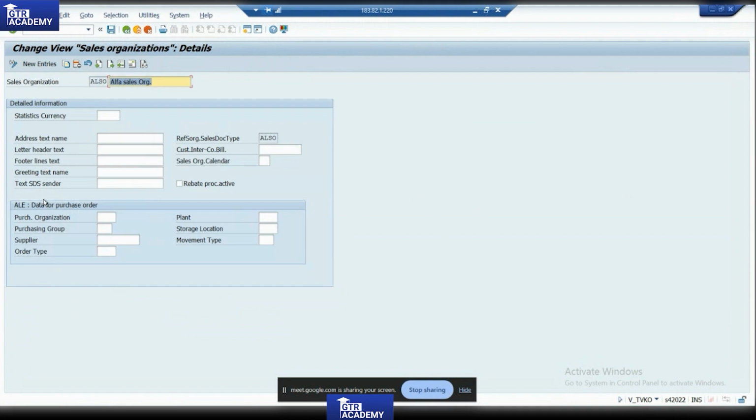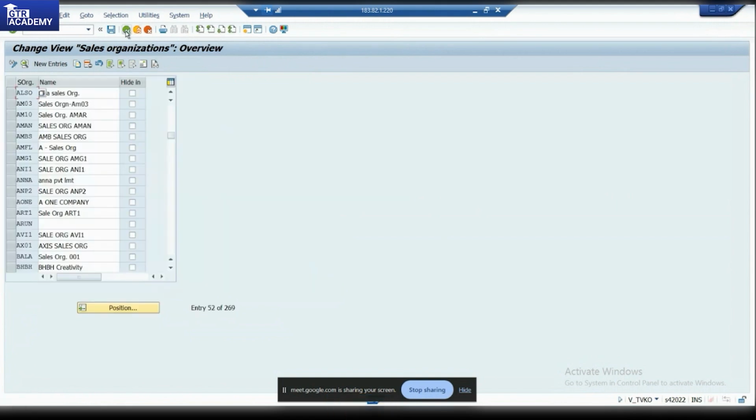When they become big and try to implement ERP or any other software, they use some terminology called ALE. This ALE will be defined for purchase order under the sales order. Whenever they make a sale, it will get reflected on that third-party software, and the data that the customer or consumer fills will come back to SAP ERP. So this is related to ALE. And this detailed information is not required.